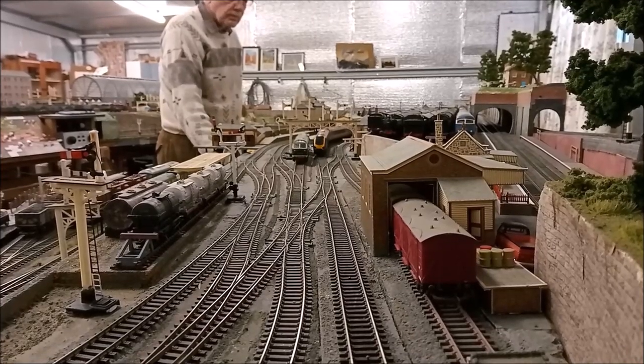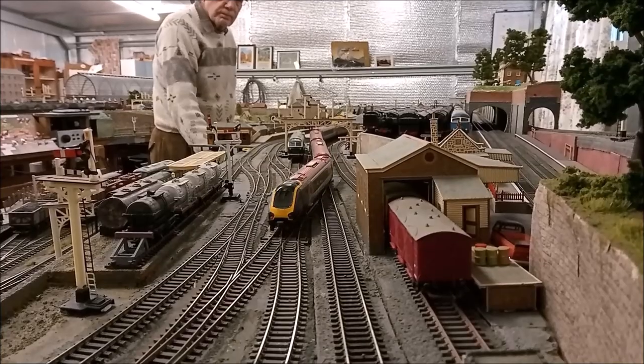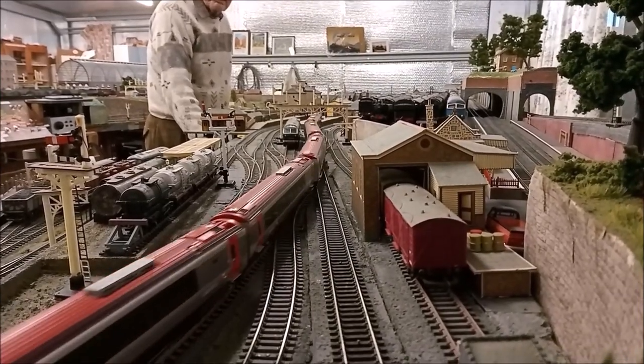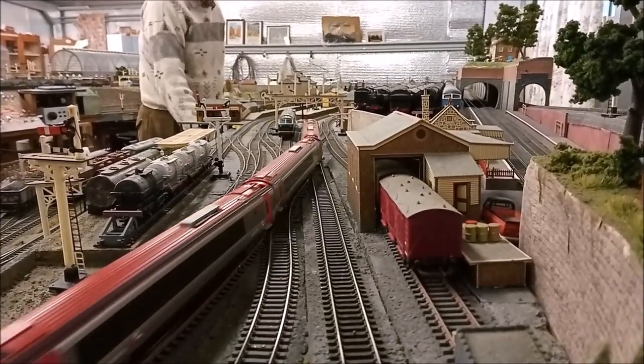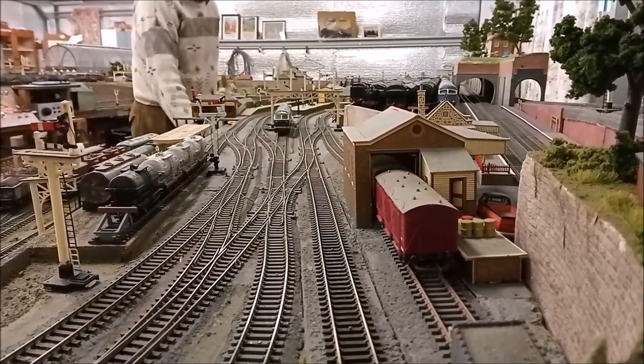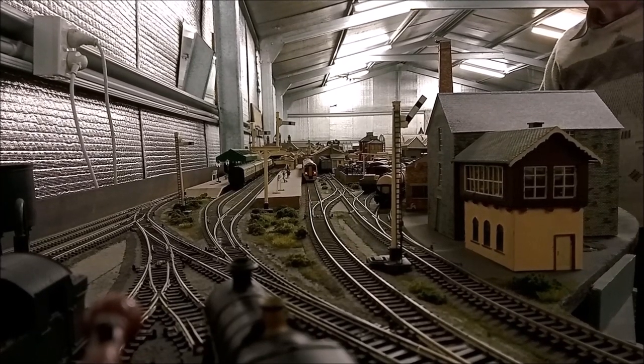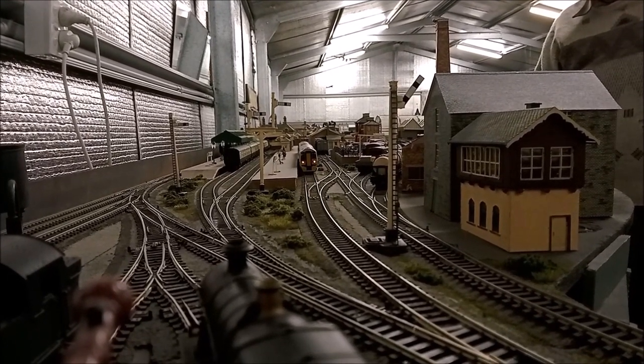I really like the new Slowton Junction at Wolverhampton low level. I find it quite frightening to see trains clearing around the place. I don't know where that one's going to us. I'm hoping it's going to Manchester. We use blue tack identification on the modern trains to tell them apart.